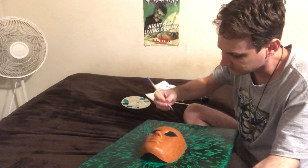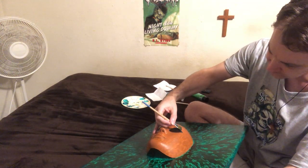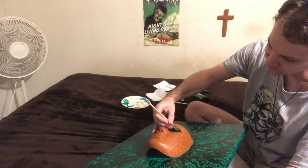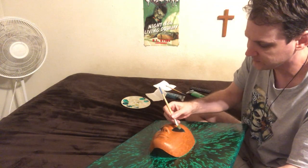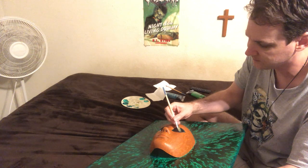It always astounds me how a little paint goes such a long way. I put a very little amount of paint in the palette and it doesn't look like I've used any of it at all, even though I'm laying a pretty thick amount of green across her eyes, giving her eyeliner.